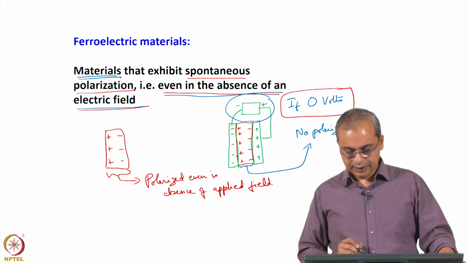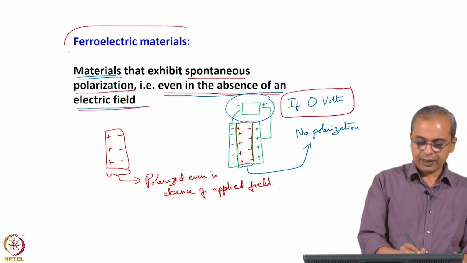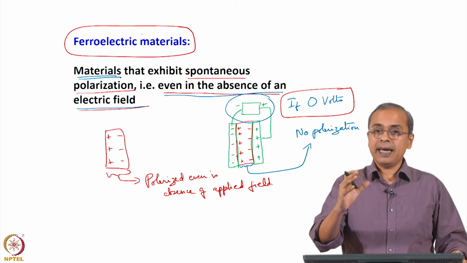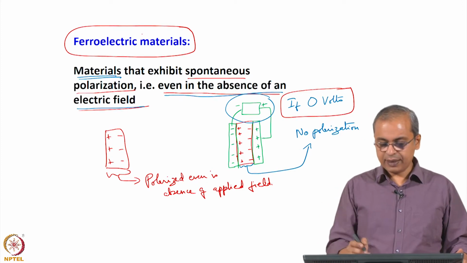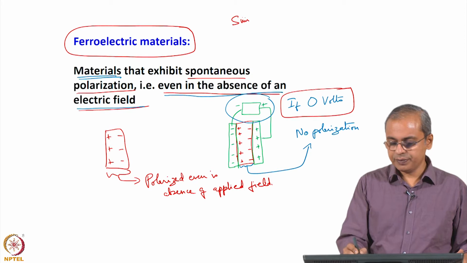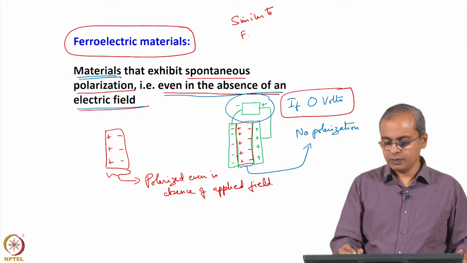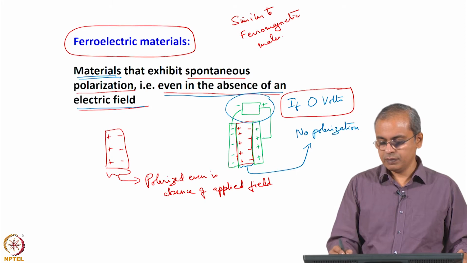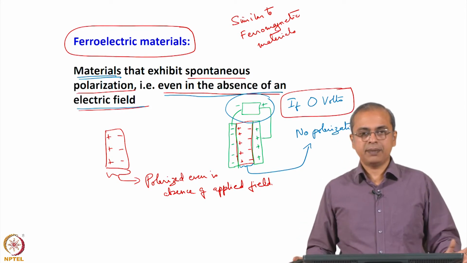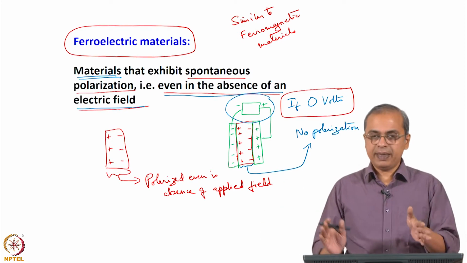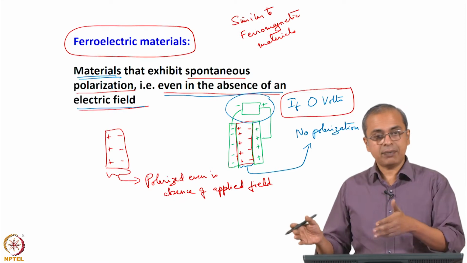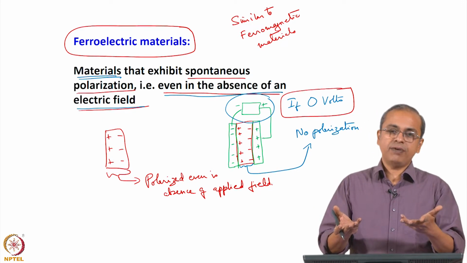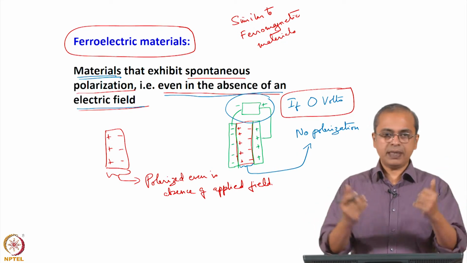Okay. So, this type of a material is called a ferroelectric material. It is very analogous to a ferromagnetic material, where also you have magnetism in the absence of any applied magnetic field. Okay, so similar to or analogous to ferromagnetic materials. There also you see magnetism in the absence of an applied magnetic field, whereas in paramagnetic materials, diamagnetic materials you see their magnetic response only when you are applying a field on them. So, in response to the applied magnetic field the material responds in some way, you drop the field to 0, the material's response also drops to 0.